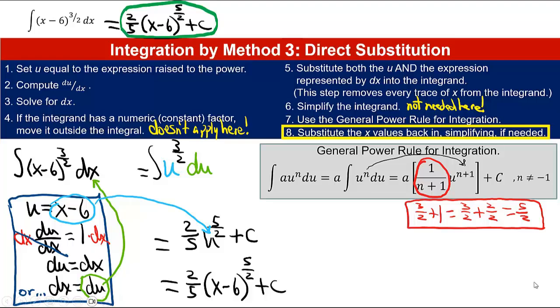And keep in mind, if you have any doubt that you got the answer right, all you have to do is take the derivative of what I've just boxed in there and convince yourself that when you take its derivative, you get what you started with. You can always check these integrals by differentiating and see if you get what you started with. So if you end up with that answer, differentiate it and see if you get back the integrand that you started with. If you do, you know you got your integral right. In any case, there's your answer.